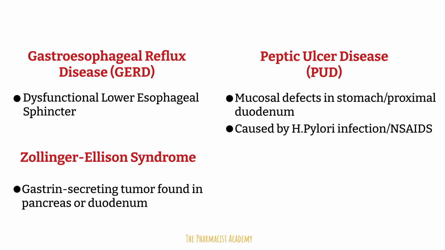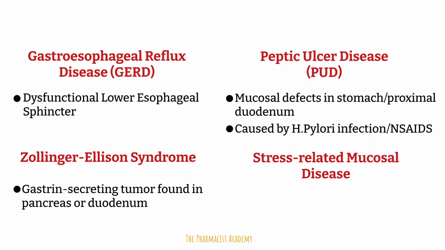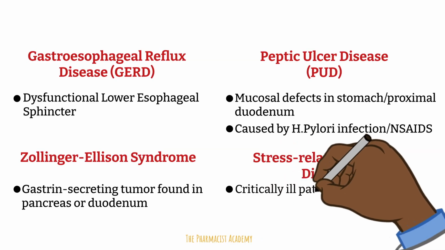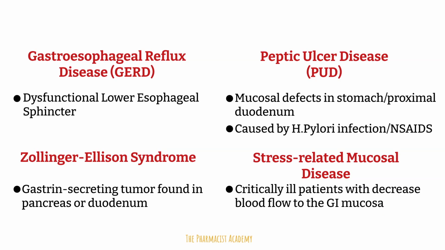We also use the H2 blockers off-label for stress ulcers. So stress ulcers are acute erosions or ulcers that form in the stomach or proximal duodenum, usually in critically ill patients. In patients with severe illnesses, there is a decreased blood flow to the GI mucosa, leading to ischemia and mucosal injury. Lastly, we use the H2 blockers for functional dyspepsia, which occurs when there is no structural abnormality related to the pathophysiology, but there are symptoms that are acid related.